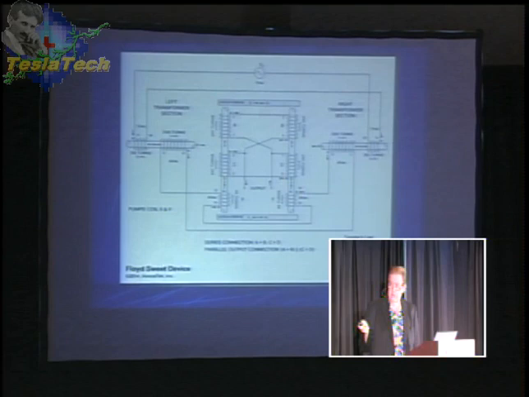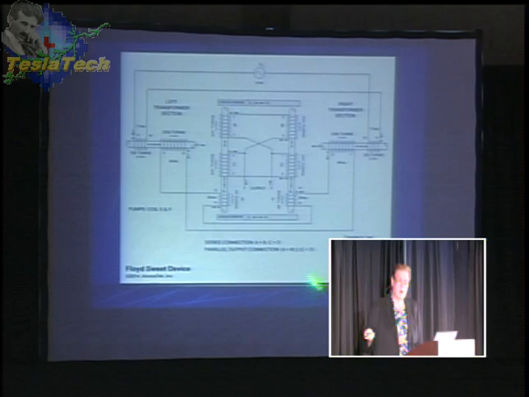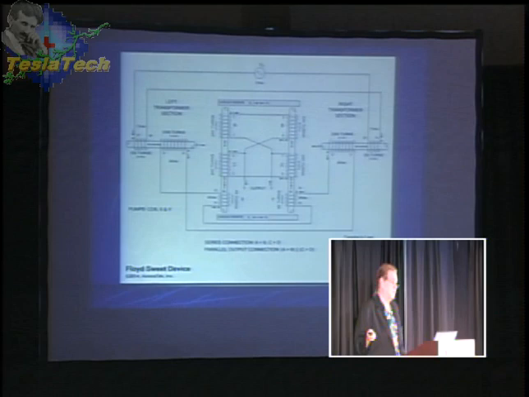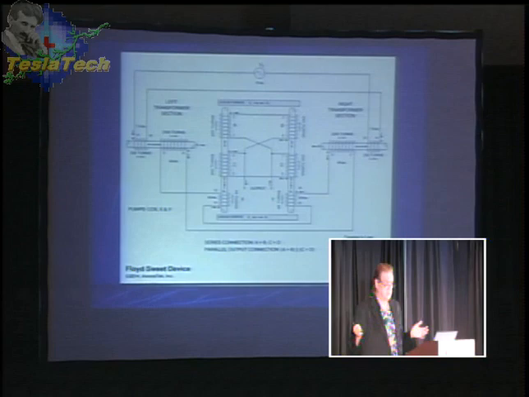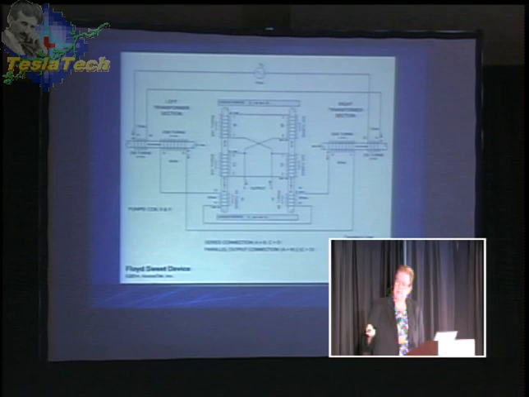Now when I look at this, Faraday's law always rules transformers. In other words, when you look at Faraday's law, you have a flux, and it has to be a changing flux. When you look at permanent magnets, the flux isn't changing unless there's some sort of rotation involved. But in the Floyd Sweet device, there's no rotation going on here. It's just a fixed device. There are no moving parts. So when I started looking at his circuit, I came to the conclusion that the left and right side is nothing more than a transformer arrangement.